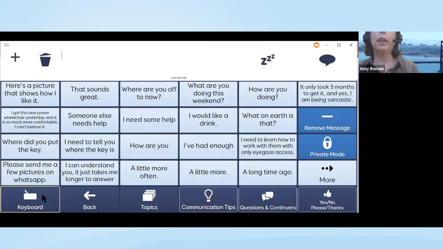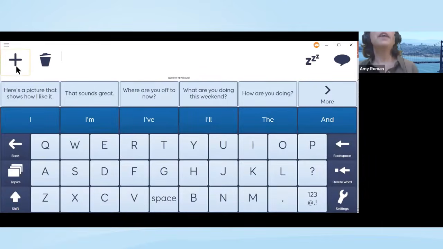Let's go back to the keyboard. The next button that I want to explain is this expander button. Basically, with people with ALS and other cognitively intact individuals, there's so many things that they want to be able to do. And I wanted to give all those functions, but I didn't want to clog the page up or make buttons smaller so I could fit more buttons in. So I used an expander button to give people more functionality. So let's take a look.